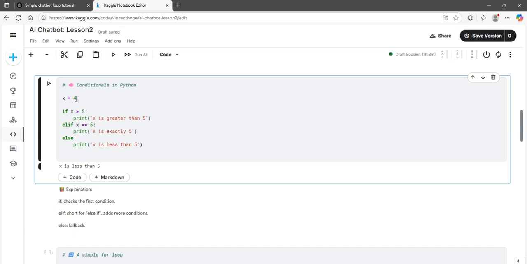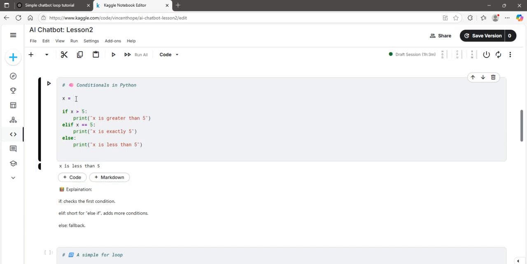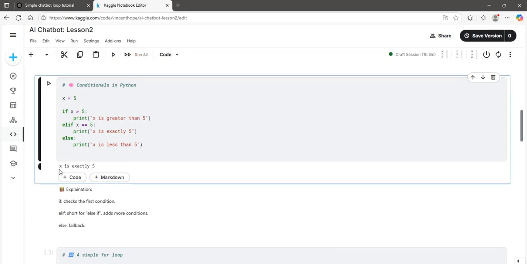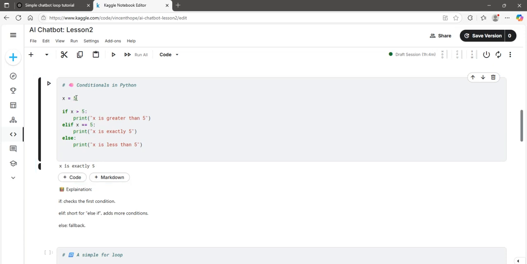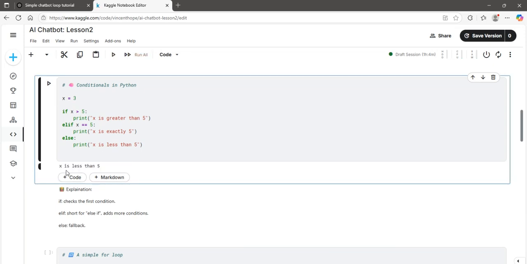I was supposed to put 5 here, for example. I put 5 and I run the code. It said "x is exactly 5" because it fulfills this condition. It did not fulfill the other conditions. Now if I reduce it to a number like 3 and I run it, it says that x is less than 5. So this is how to use conditional statements in Python.